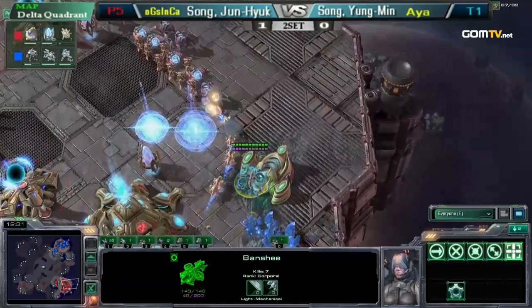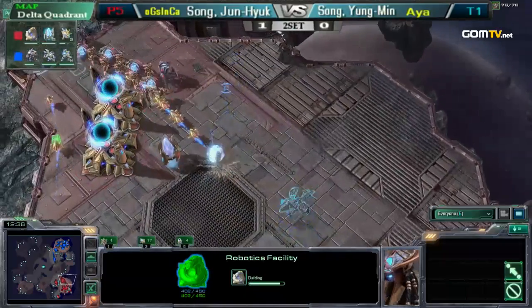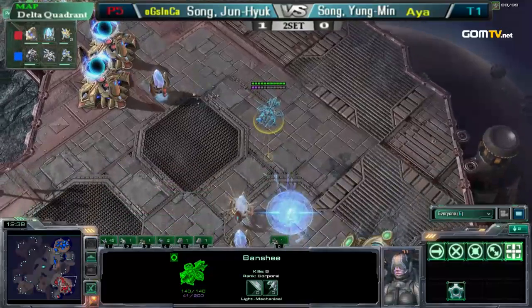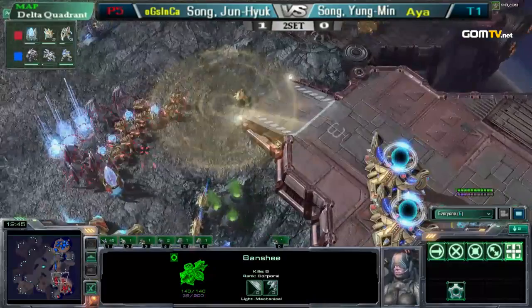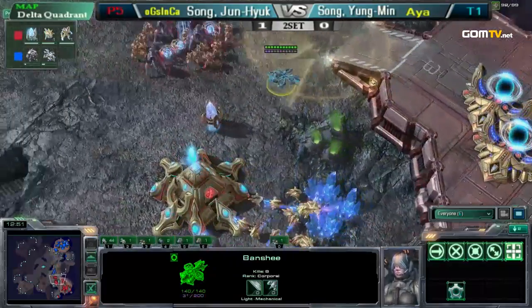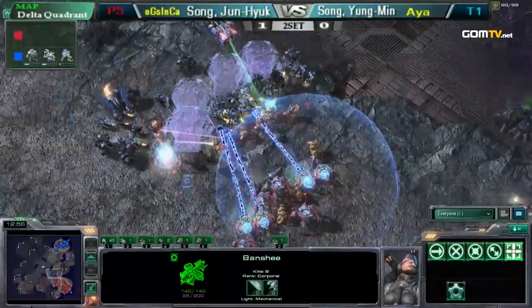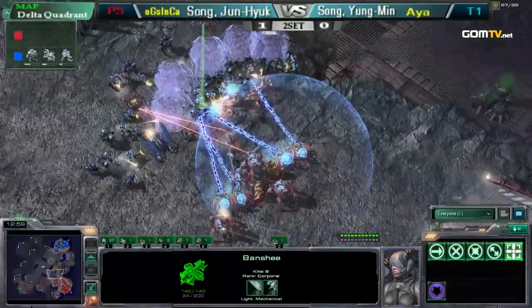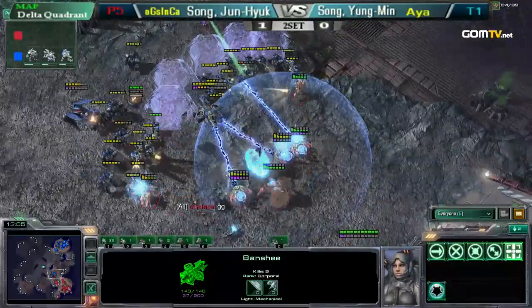Yeah, and InCa cannot be happy about this Banshee. Wow. It's doing so much damage, actually. What are you doing? He needs to kill the probes. I think he's scanning. He's afraid there might be observers, even though he saw the robo there. Oh, here it comes! Stimming in, and InCa is in a lot of trouble. The Banshee hitting units from behind, and InCa, he may be losing this game.